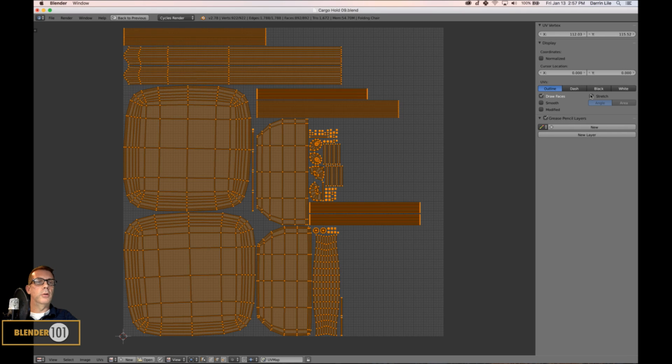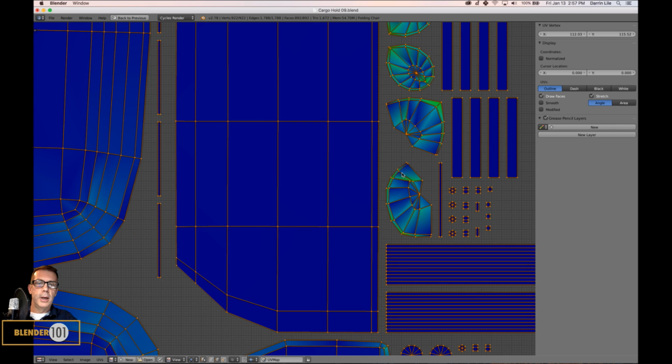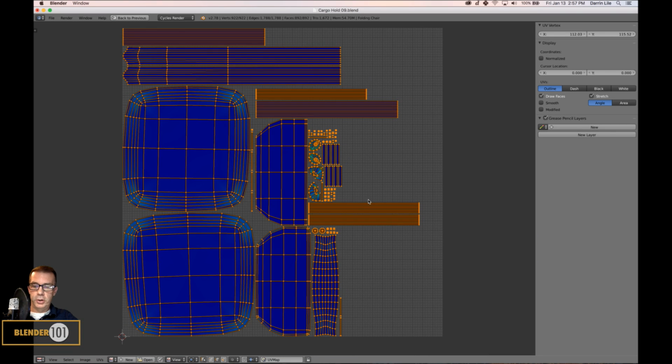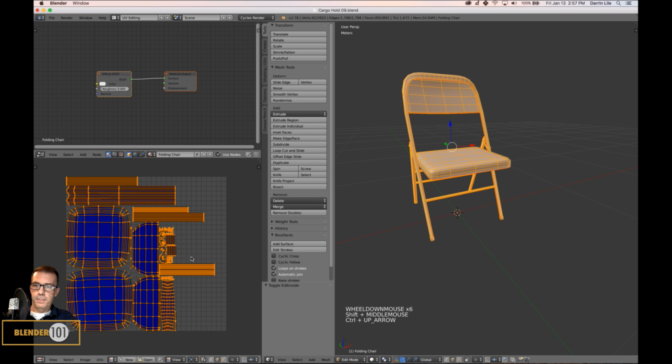So you can just turn that on and off. That just helps me see how much it's being stretched. And I don't go beyond green. If you go into yellow and orange, then I think you've just gone too far. So there we go.